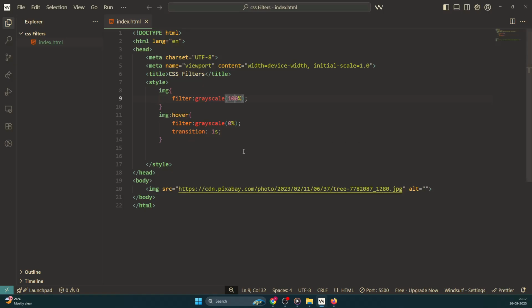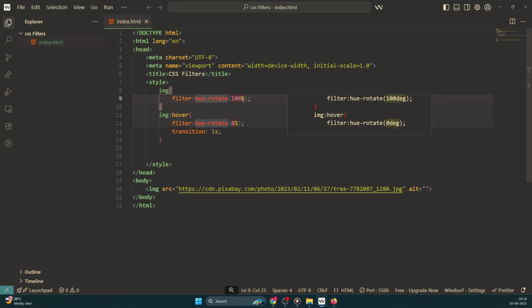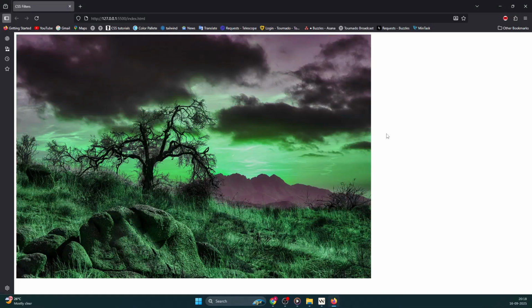Now another one is Hue-Rotate. There is a filter called Hue-Rotate. You can see here Hue-Rotate, and we should give it in degrees, not in percents.